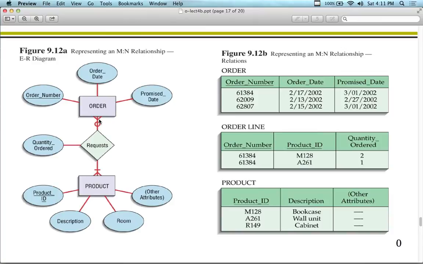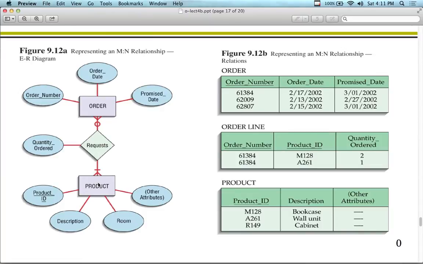You'll see a lot of that in most of the tool sets. They favor the crow's feet. The 0 or the 1 is optional versus mandatory participation, which is kind of the tricky one there. So it's multiple, you might have an order. Are you going to have a request for a product? Well, usually would. Or it might be back ordered. May not be a current request. Might be a recurring order.